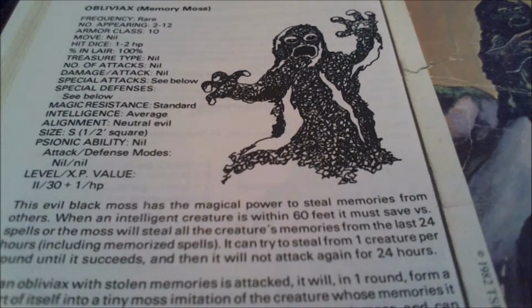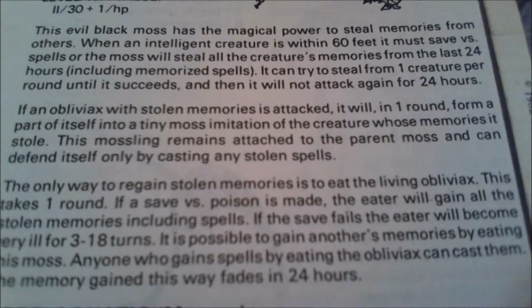With regards to combat and an encounter, the Oblivax usually appears in groups of 2 through 12. They have an extremely low armor class. In AD&D it was 10, and I believe an armor class of 10 would be sufficient for Pathfinder and today's D&D. And the Oblivax only has 1 or 2 hit points. So outside of its special attack to steal memories, the only other way that the Oblivax has of attacking or defending itself is to cast spells that were stolen from a character or a creature's memories.